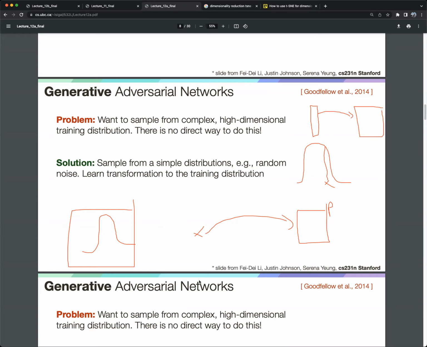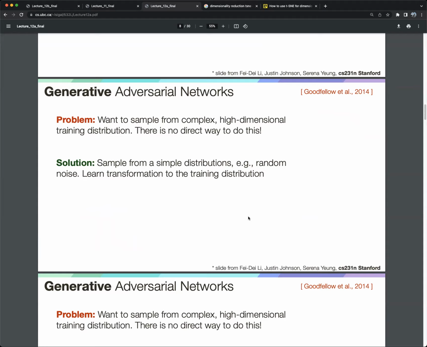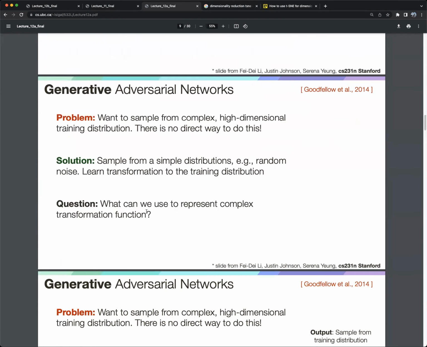So the idea was that you will be sampling from a random distribution and converting it through a decoder into an image, and that's kind of sampling an image from an image distribution. So instead of sampling an image, what we're doing is sampling a random vector and converting it into an image. That's the solution that the GAN has proposed for the problem of generating images.